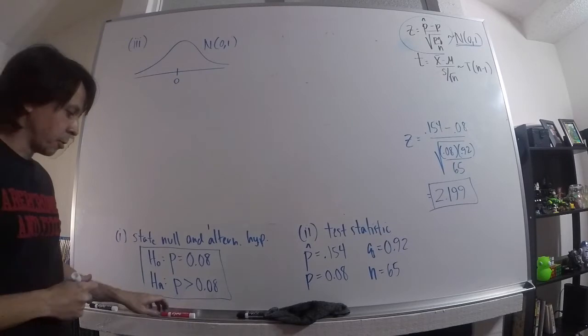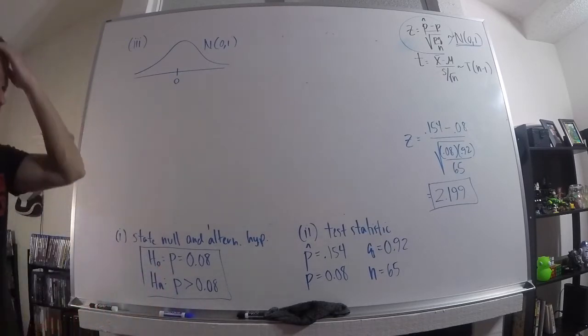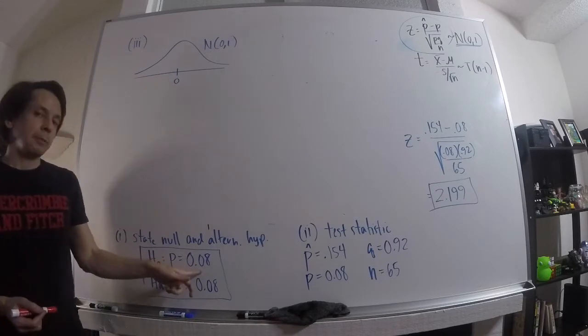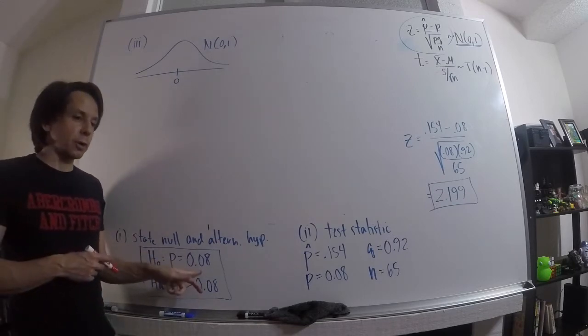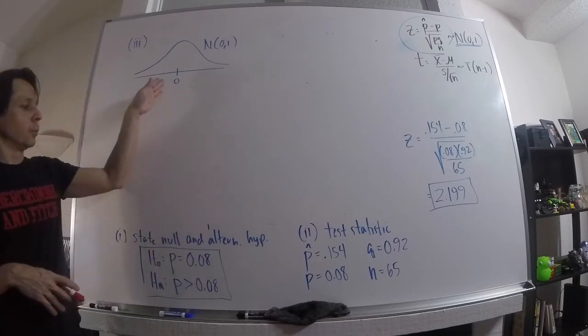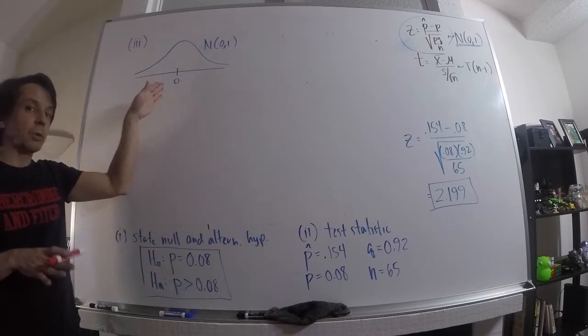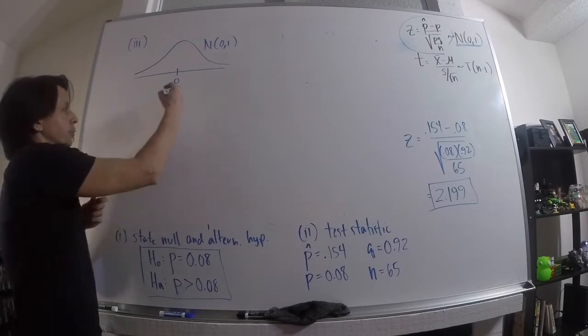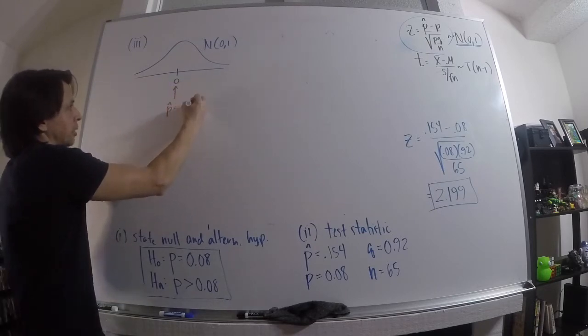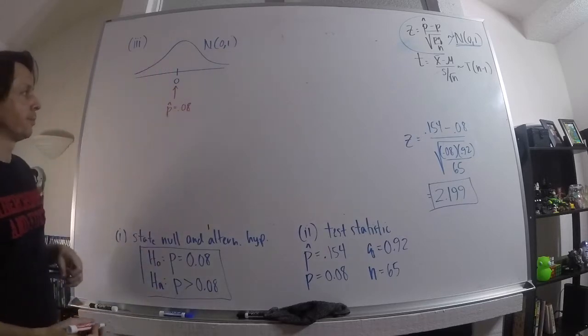And I'm not going to mark off all the tick marks, I'm just going to clutter up my picture. But I do want to note that as we do this test, they claim 8% experience side effects. And if we get a sample of 65, or it doesn't matter what, and 8% of our sample is exactly what they claim, don't write this down because this is not relevant to the problem. It's just hypothetically, if we get 8%, we get a z-score dead center.